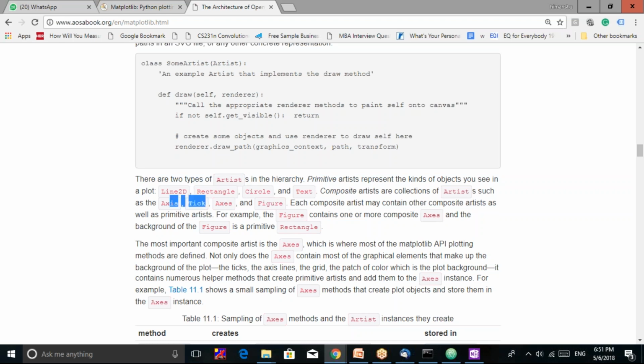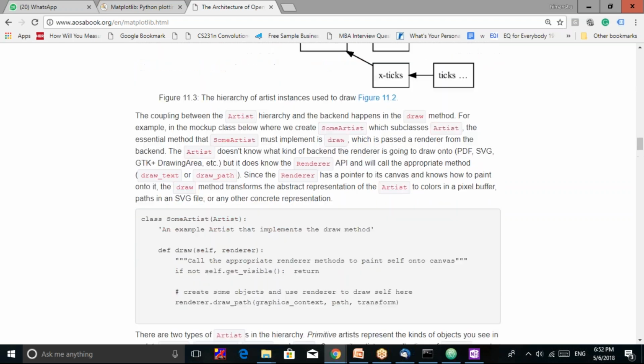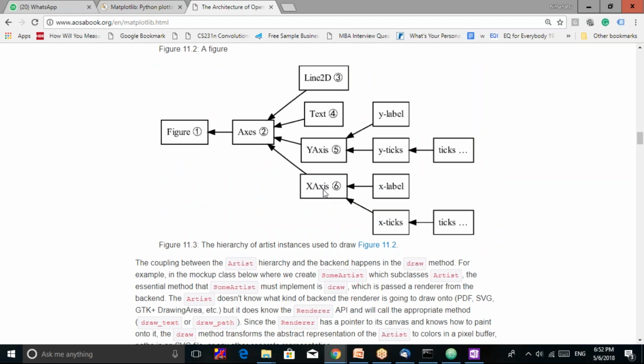So now these Axis, Tick, Axis will have sub-elements also. Each composite artist may contain other composite artists as well as primitive artists. So here, if you see, this is a composite artist which has two elements, X label and X ticks.